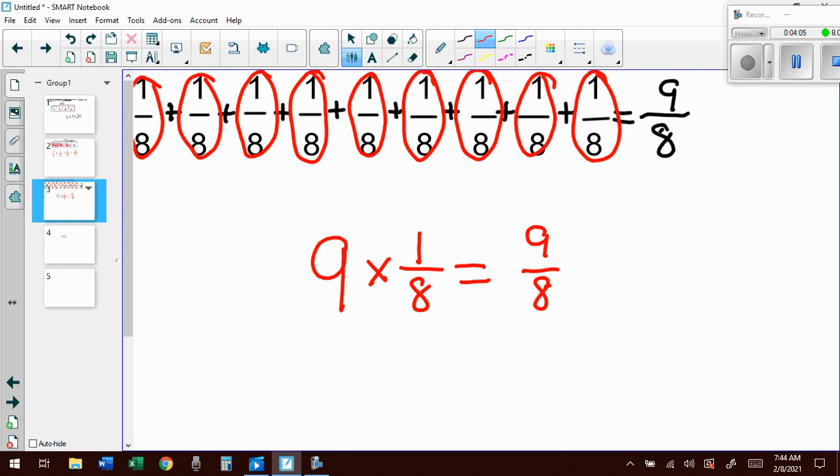However, when you use repeated addition, that opens the door for quite a few mistakes. I don't want you to be making mistakes on here. So we're going to learn how to multiply unit fractions today. In short, it's the whole number: how many times this fraction shows up? 1, 2, 3, 4, 5, 6, 7, 8, 9. 9. What's your unit fraction? 1/8. 9 times 1 equals 9. And your denominator doesn't change.